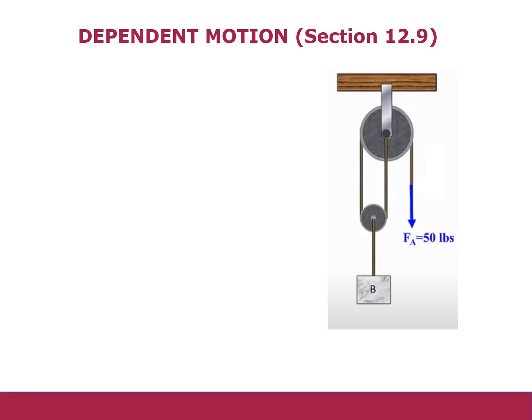For suppose I'm applying some force Fa over here at 50 pounds, right? If I'm applying the 50-pound force, what is the amount of the weight which I can lift in upward direction? How will you calculate it? You will simply draw the free body diagram, and over here you have a pulley, right? And you have two forces.